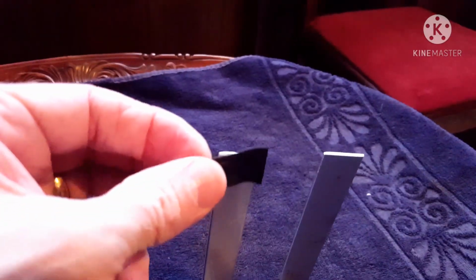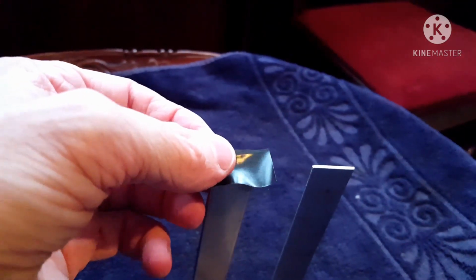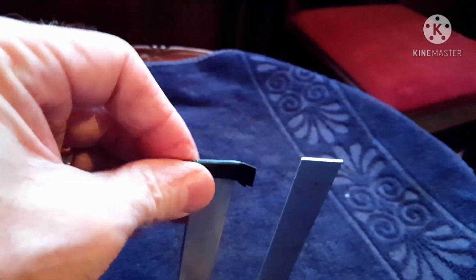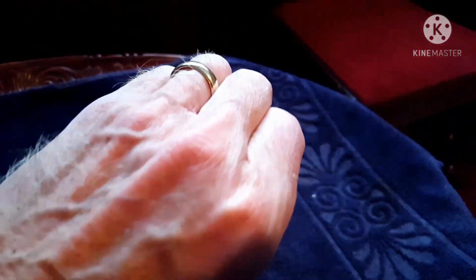Taping off the ends is really easy. Just get electrical tape and put it crosswise over the end of the electrodes like this, because we're going to be wrapping around it, and that will seal off the end of the electrode. And we'll do the other one. There we go.